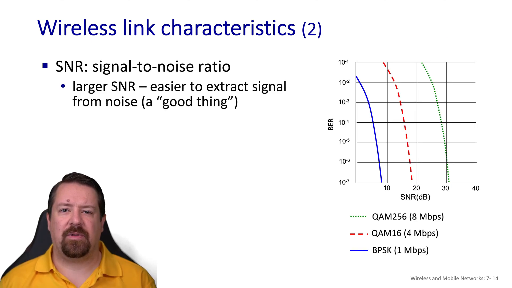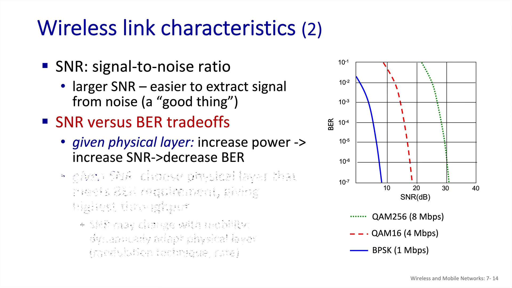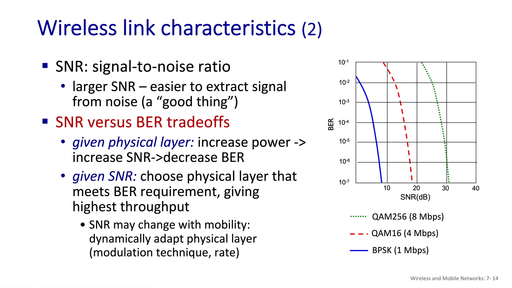For a wireless link to be useful, there is usually a threshold SNR (signal-to-noise ratio) over which it must operate; below this the receiver will be unable to correctly decode packets. To increase SNR, we need to transmit at higher power or have a better-tuned antenna. As transmission power increases, SNR increases and the bit error rate decreases. However, device limitations and regulatory restrictions limit transmit power. So if we are restricted to a given SNR, we want the link layer to adapt accordingly. On this chart we see three different encodings corresponding to three different data rates — as link quality degrades, the device can fall back to lower data rates, meaning codings that achieve a lower bit error rate at the given SNR.